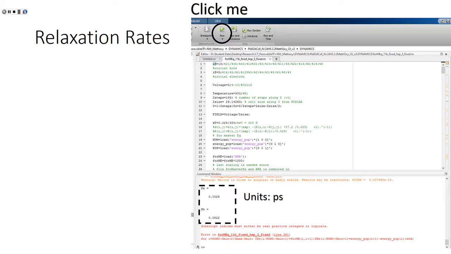So to get our relaxation rates, it's actually pretty easy. You have this run button on the top. Once you put in all the parameters that you need to change, you just click run, and it'll probably sit there for 30 seconds trying to crank out all the computations that Dimitri just went over, and then there'll be a bunch of things that show up in the command window, but at the very end you'll get your KE and your KH, which correspond to your relaxation rates for your electron and your hole. And as Dimitri said earlier, those are in picoseconds, and they'll always be in picoseconds unless you change it in the code.